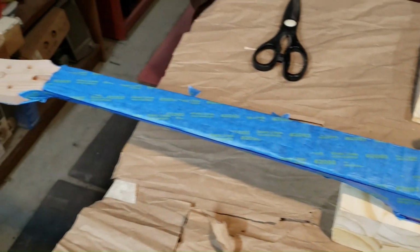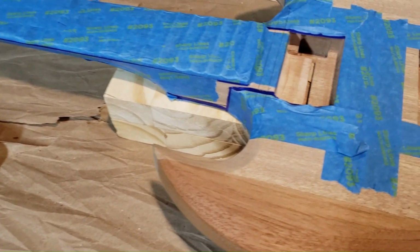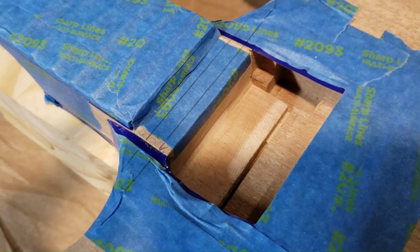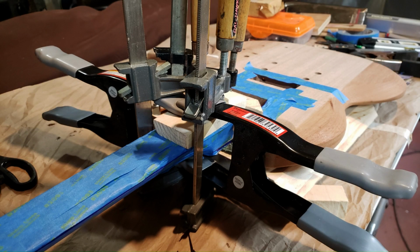There we go. We're getting prepped to get the neck glued in. And get glue everywhere, but as you can see, it's where I wanted it to line up. Clamp, clamp, clamp.